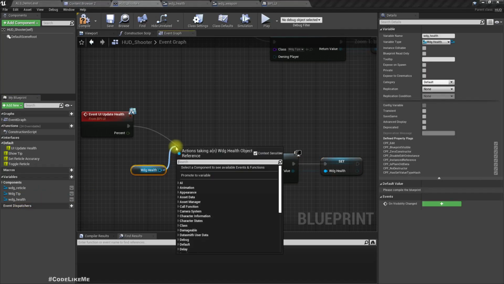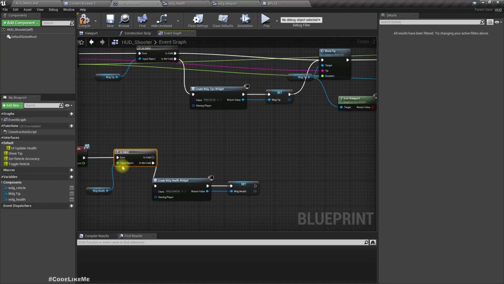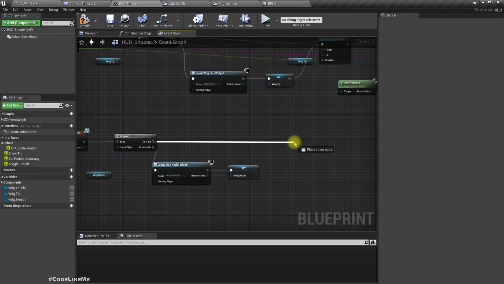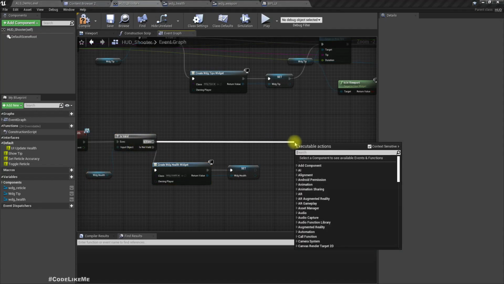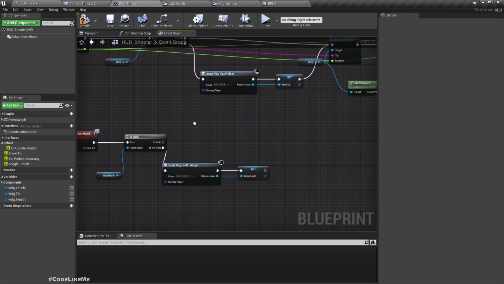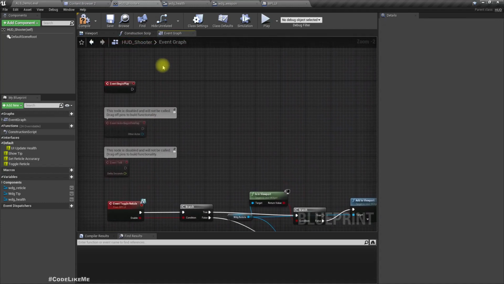Get this, check is valid, if not create, otherwise just use it. And then, or should we do this in the begin play? Maybe, because we always need a health bar. Yeah.